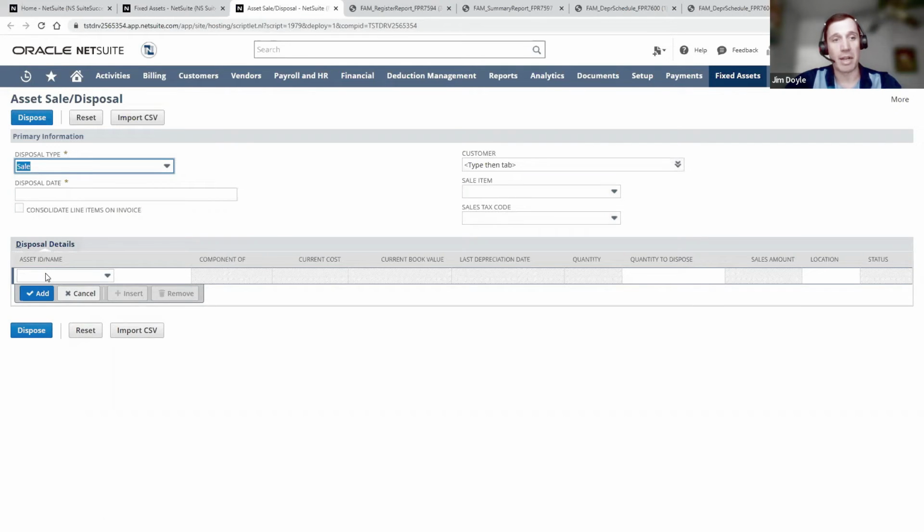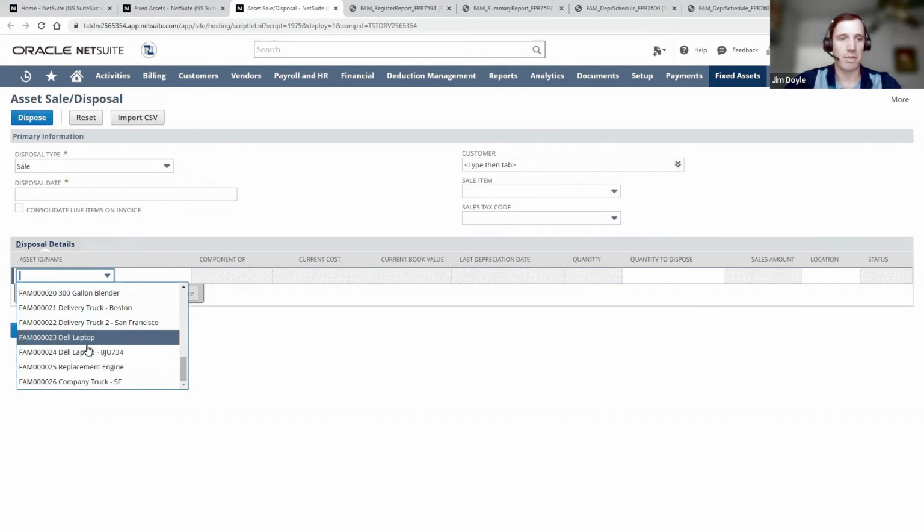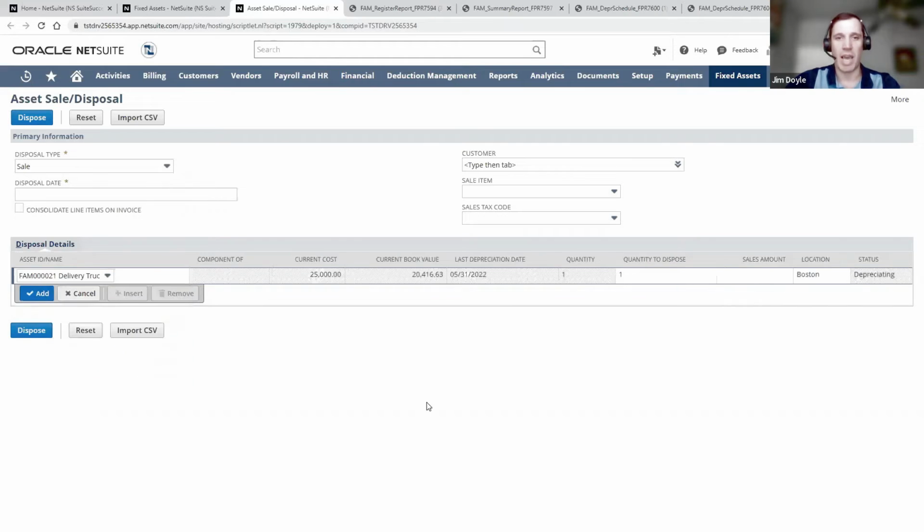If I sell it, then I'm also going to have to select, of course, the asset. I can see my cost and current net book value, always real time. I'd have to input my sales amount, select the customer and the item, and then the system will generate the invoice transaction and all the journal entries that need to happen to reconcile that and make sure that we're moving this off our books and recognizing that.